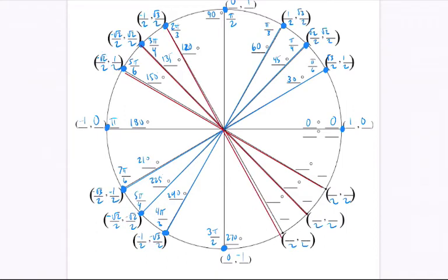So in the fourth quadrant, what's going to happen? Well, instead of in the middle here, negative square root of 2 over 2, positive square root of 2, everything is going to flip. So it's positive square root of 2 over 2. Positive square root of 2 over 2, and then negative square root of 2 over 2. And then looking at this point to this point here, taking these two dots, what's going to happen? We get radical 3 over 2 and then negative 1 half. And then finally, we go from up here to down here. And again, everything flips. So it's positive 1 half and negative radical 3 over 2.